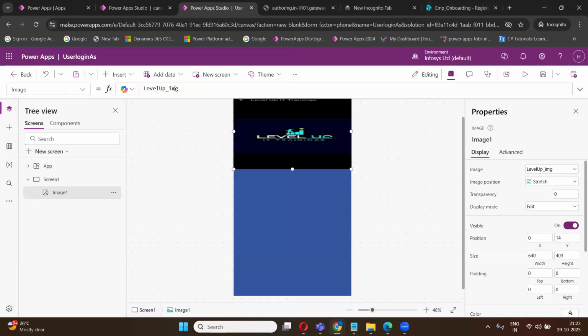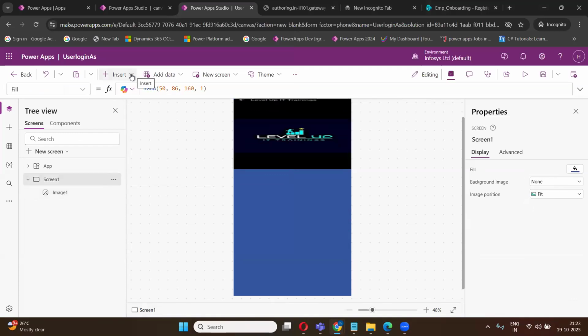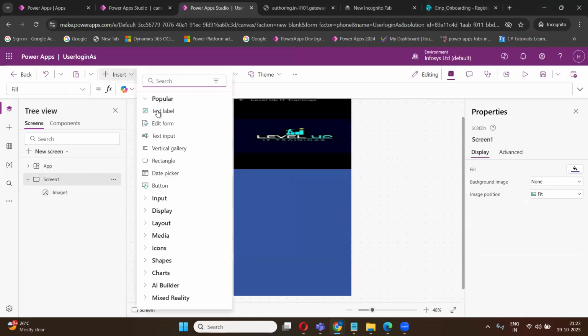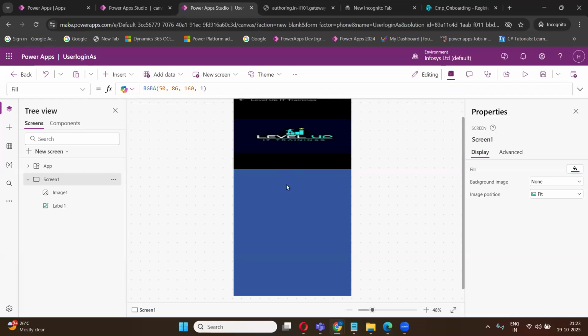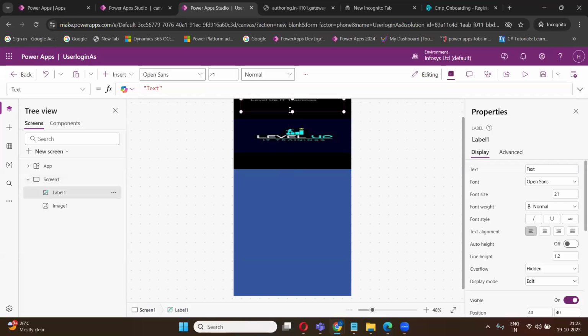Second, I need to select one control, the text label control, right? What should I put here? I need Level Up Trainings. Place here one text label and make it Trainings.